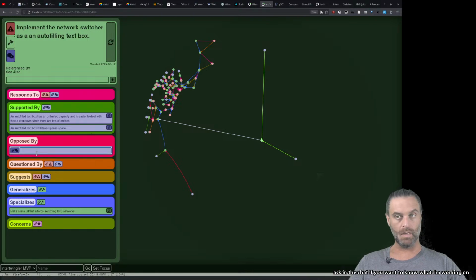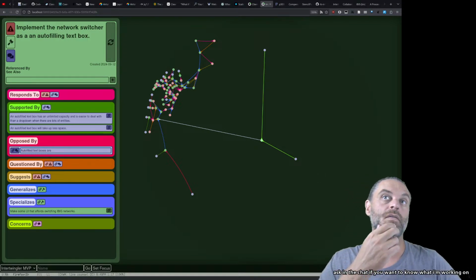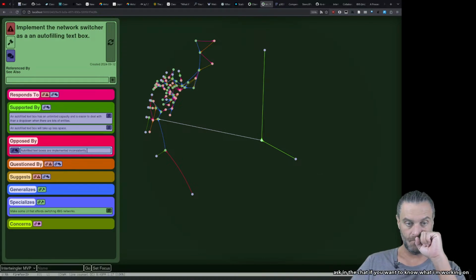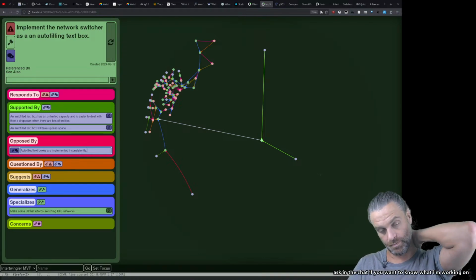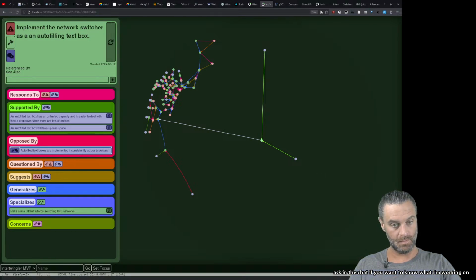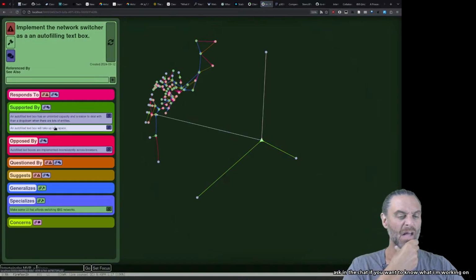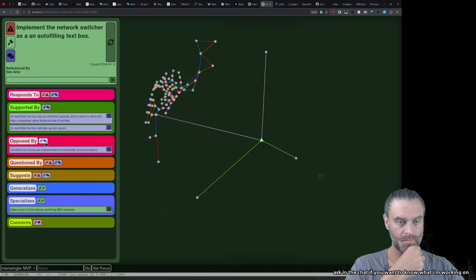Now the bads. I would say autofill text box. Boxes are, we already use them. Implemented inconsistently. Seriously, see what they look like in Chrome. They behave differently. And I believe the Safari looks a heck of a lot different. Yes, sir.